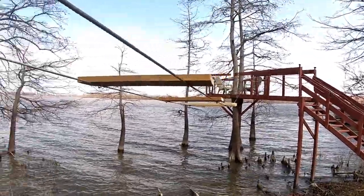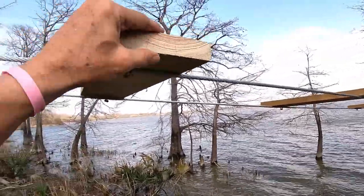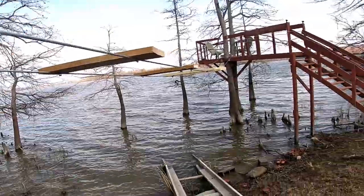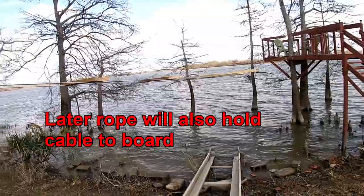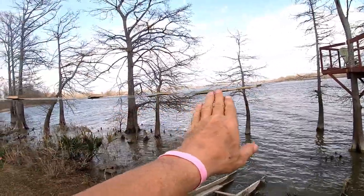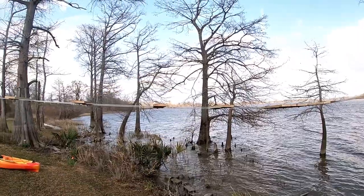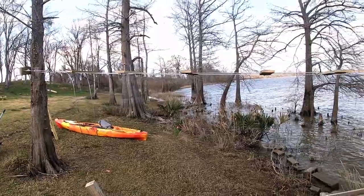I've got 16-foot 1-inch boards, just like these are 1-inch boards here, true 1-inch boards that are going to be the runners along there. So I've made a lot of progress. I'm putting them exactly 3 feet apart. I'll slide those on down. Right now I'm going to put a 16-foot board up there. And boy, it looks like it's coming along really fine.